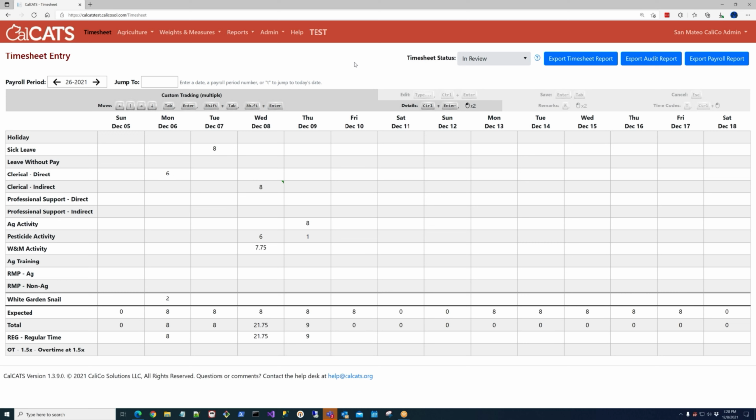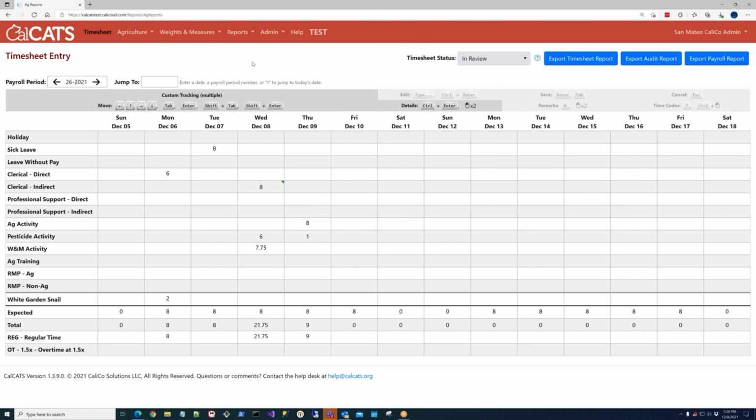Okay, so the last two things that I would like to cover. First is we haven't talked about reporting very much. So we've talked about how to get data into the system. Let's take a brief look at various ways to get data out of the system. Under our reports menu, we have three categories of reports that I think will be most useful for the folks that are on the call today.